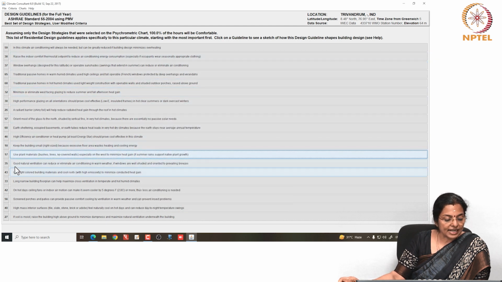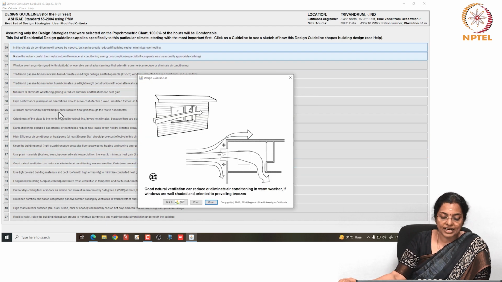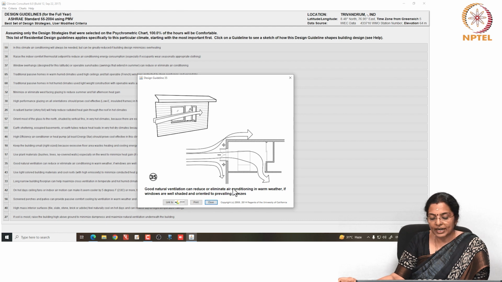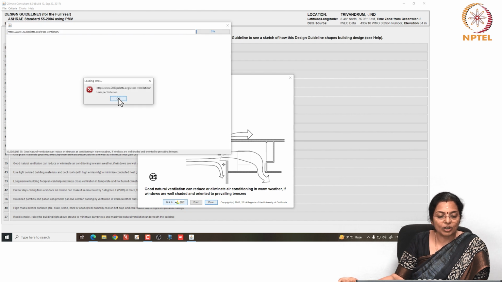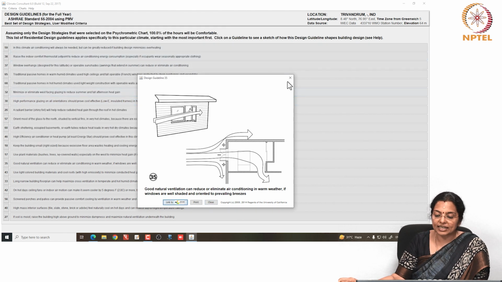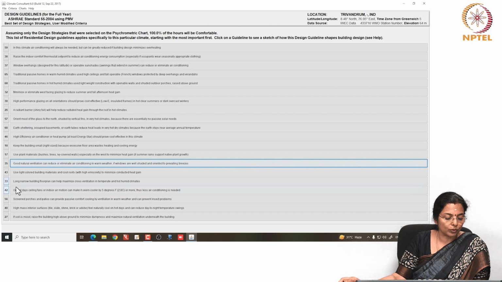Then the next strategy is to use good natural ventilation which can reduce or eliminate air conditioning in warm weather, if windows are well shaded and oriented to prevailing breeze direction. I'll press this again. They have not yet uploaded the case study, but probably they will do it soon.